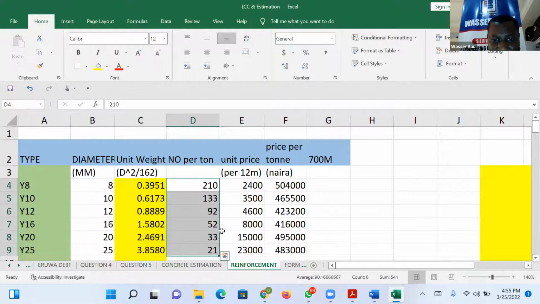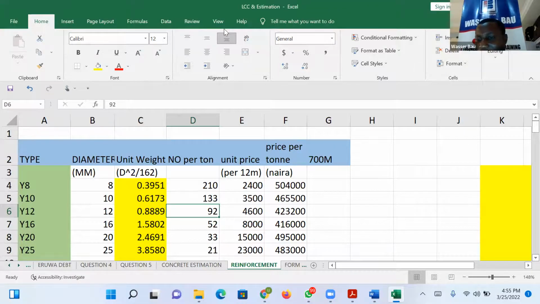Because I know this. Only these 2 are the ones I don't know, because you hardly use them. But this one, I know it's 52 units. This one, I know it's 123. So can we do that in just 2 minutes? And that will also serve as a small break for us. We'll resume by 5 p.m. Thank you.